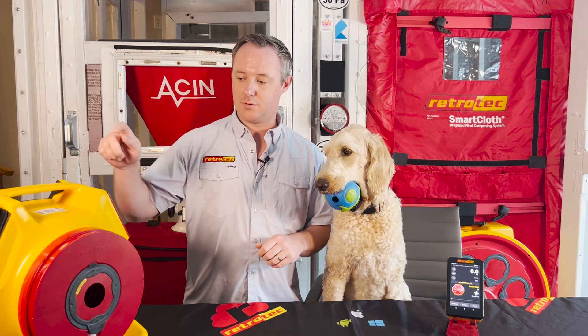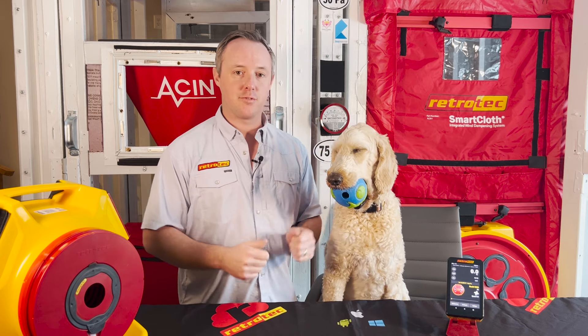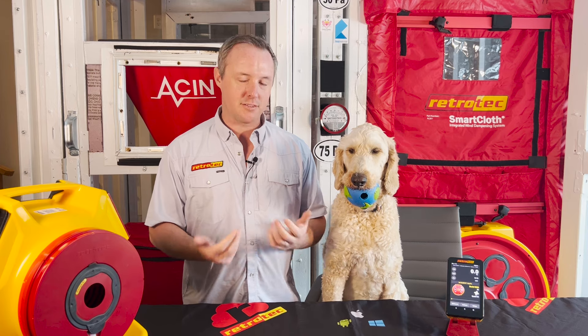Another cool thing about this test — especially if you're using a smart cloth with your interior blower door and the duct tester — is that you can just pop it out, move to the next room very quickly, and adjust your main blower door to the new pressure target. I can actually do this test faster than a duct leakage to outside test, because I can pop that frame out and into the next doorway and keep going. Since all your interior doorways are usually the same size, you can just roll to the next one. It's a great way to apply real numbers to how much air is being lost due to unbalanced bedrooms — hopefully a test you can add to your arsenal and provide helpful feedback to your customers.